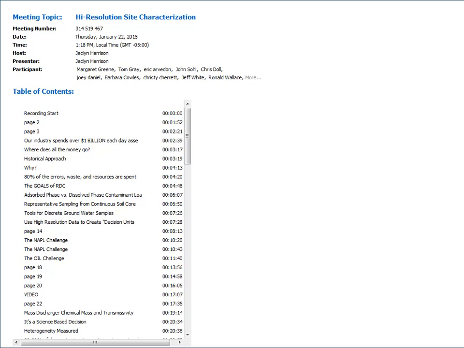True. I'm not aware of a lot of states using MIP instead of LIF. There is a lot of MIP work that's done out there. There's a lot of LIF work done. So I think it's a perceptive question. If you're looking for the residual mass of PAHs, the LIF is going to be your better tool for delineating that. If you want hints and distribution of where that is, some look at vapor intrusion issues, and you might want to look at dissolved phase, then your MIP is going to be a good backup tool.